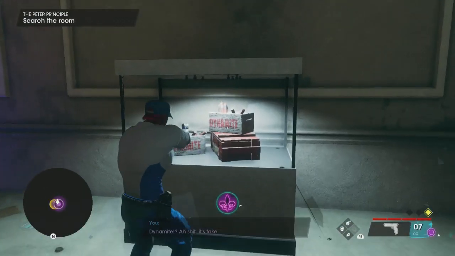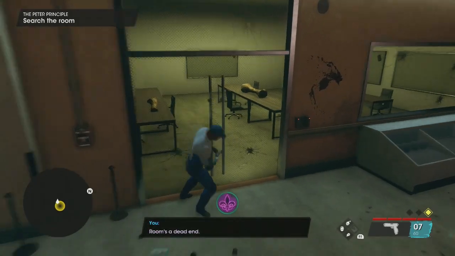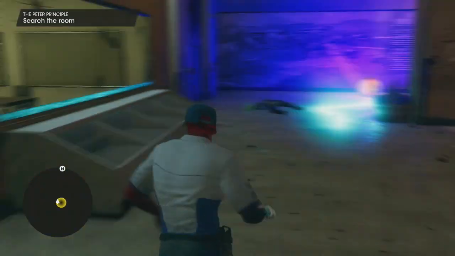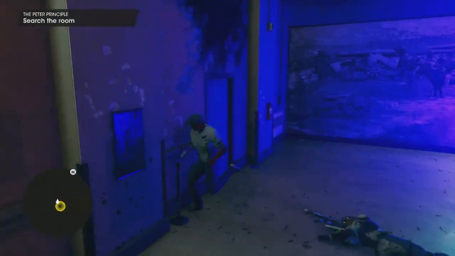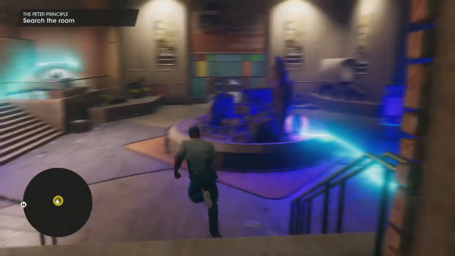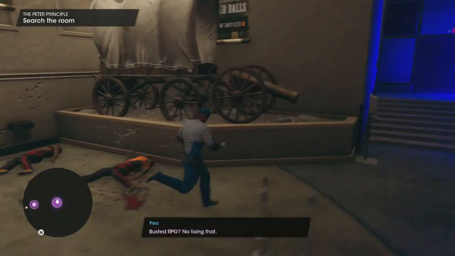Right here. Dynamite. Oh, shit. It's fake. It's all fake, boys. What? Why is it all fake? All right. How do I go in? What do I need exactly? I need, like, dynamite and stuff. It's supposed to be some good stuff, like the real actual thing.